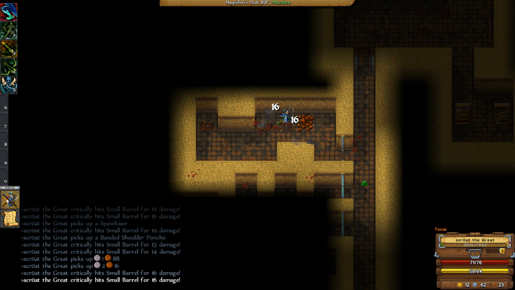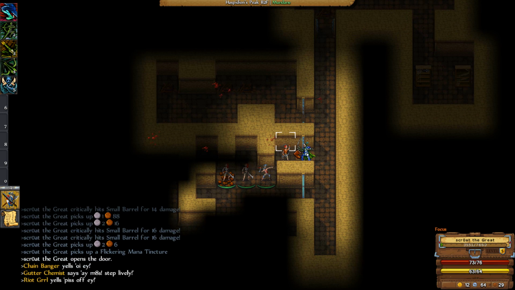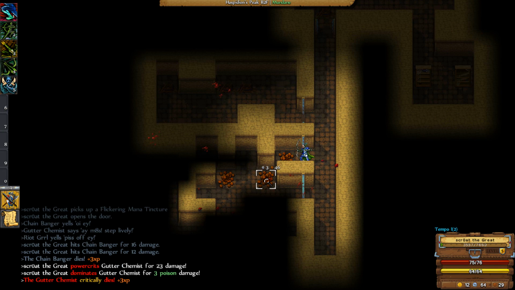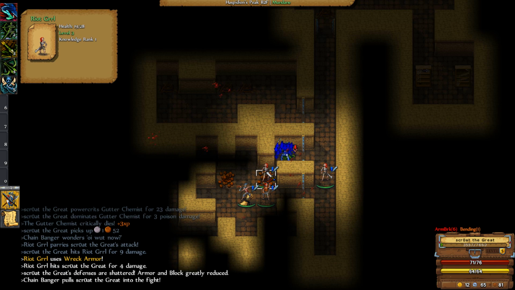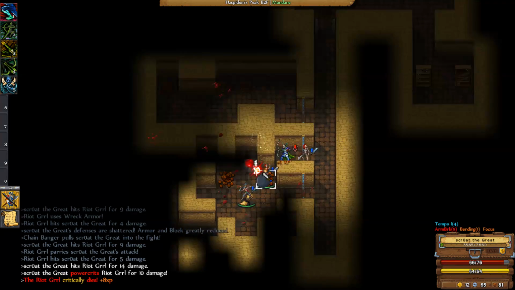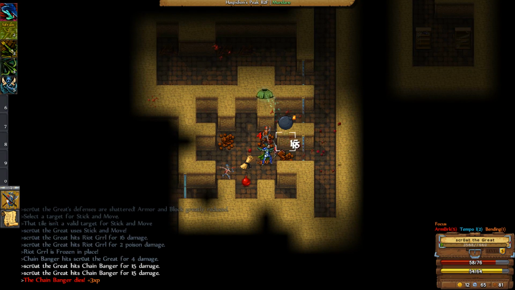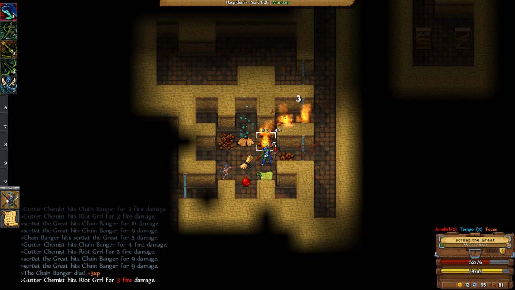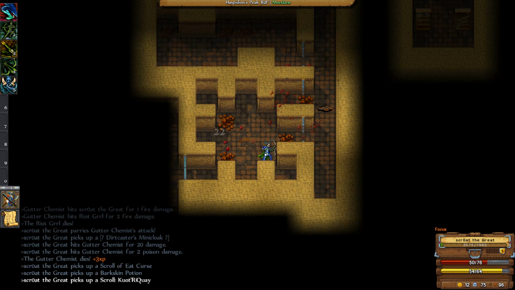So, progress continues for Scroat the Great here in Hespedian's Peak. This place is jam-packed with these, who are we fighting there? Gutter Chemist. This is the chain. No, that's not a chain banger. Riot Girl. Riot Girl. Pretty cool. Wanka. I just love the whole Wanka thing. That can't be what they say. There's no way. I mean, I have so many doubts in my head right now.